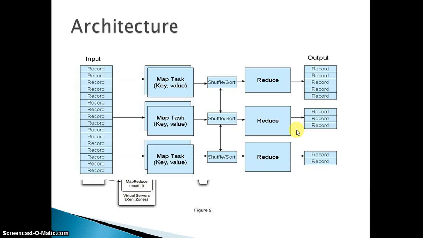So let me repeat the architecture once again. Once we have an input, which is a group of records, we pass the block of this particular input as an input to the mapper, and in order to make mapper understand that this is the particular block it has to pick as an input, we pass offset address to the mapper. Offset address is nothing but the starting address and the ending address, right? So when each mapper gets this as an input, they convert that input into string and tokenize them into words and generates key value pairs.